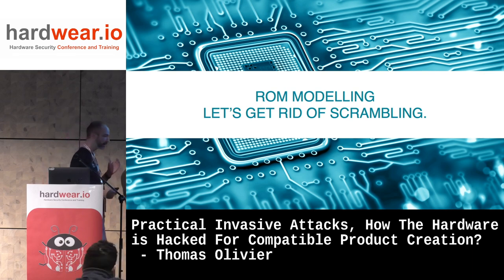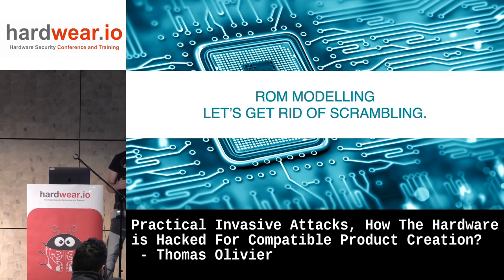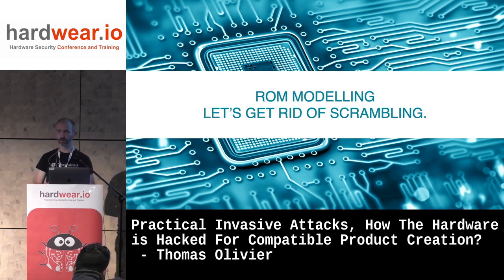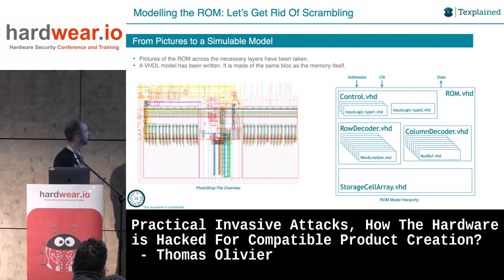So in that situation, we need to find something else. We suppose that the ROM isn't clear. So basically, our issue is scrambling, and scrambling can be done inside the ROM and outside of the ROM. We tried to solve the inside of the ROM by taking pictures of the ROM and making a VHDL model of the ROM itself. It means reverse engineering the row decoder, the column decoder, and the control logic of the ROM. And as we already have the bits, we can have this model. The idea is I give you an address, give me the right data.